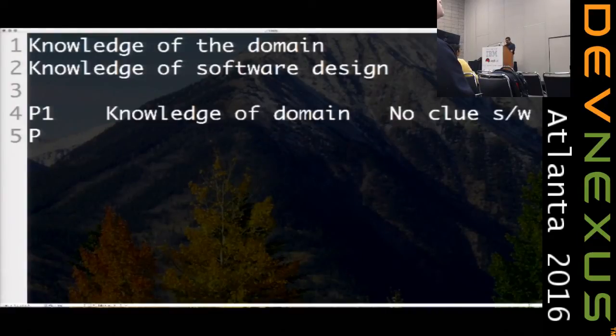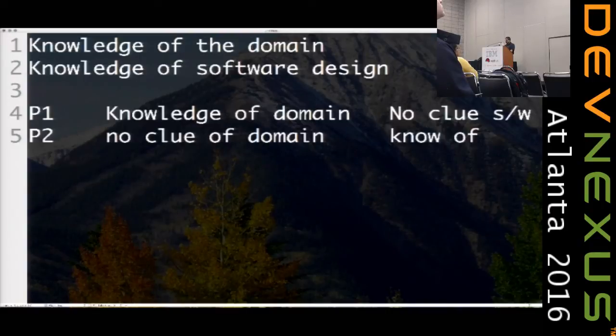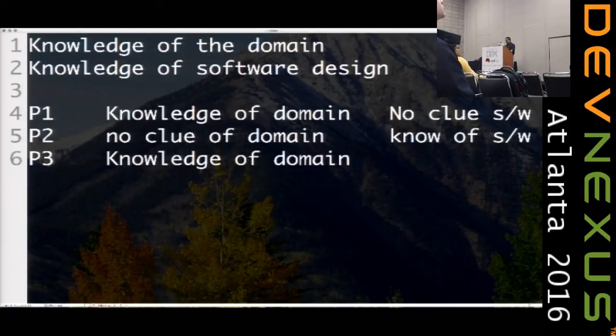The second type of people have no clue of the domain, but they have really good knowledge of the software. There's the third group of people, a very small group. These are the people who have really good knowledge of the domain, and also really good knowledge of the software. We will politely ignore that fourth type.